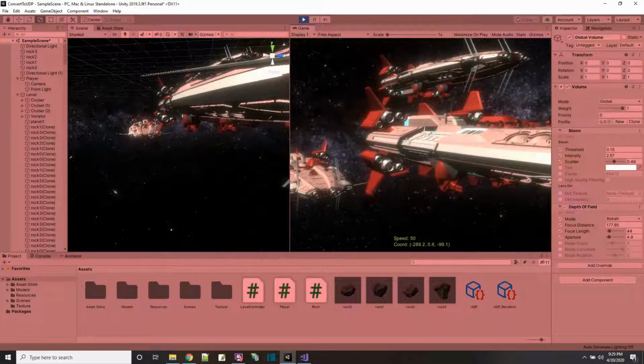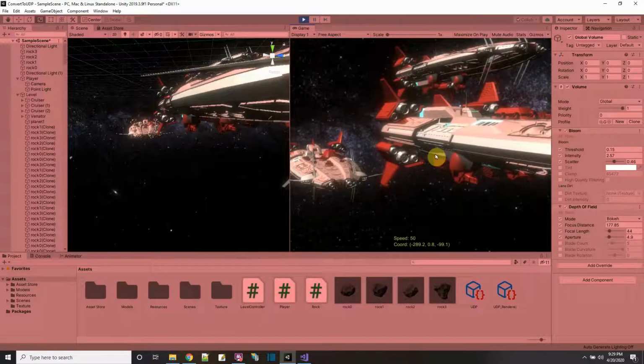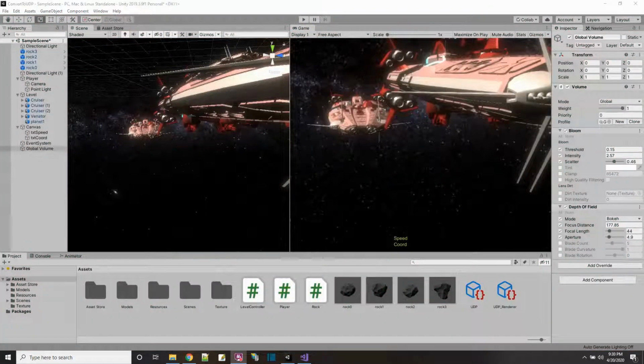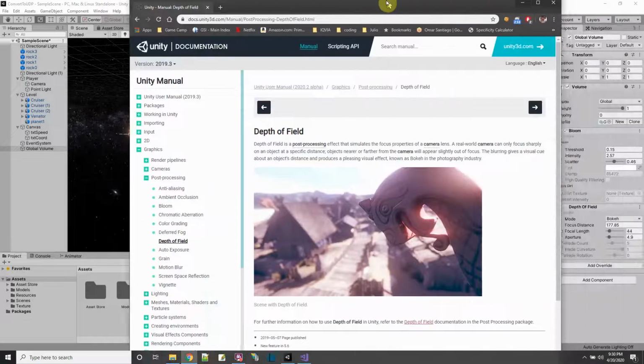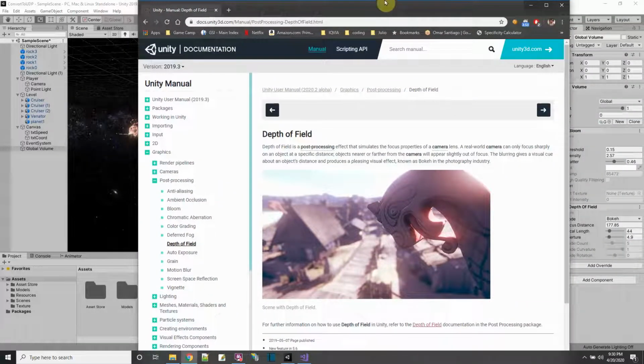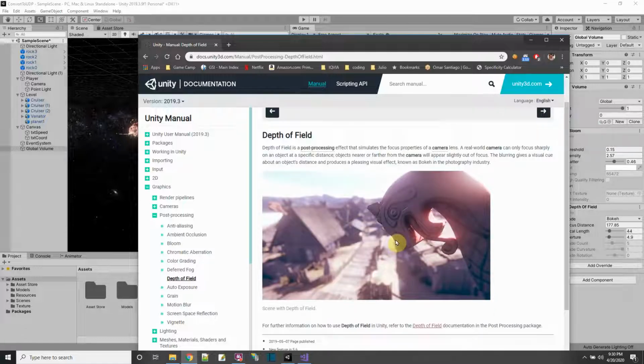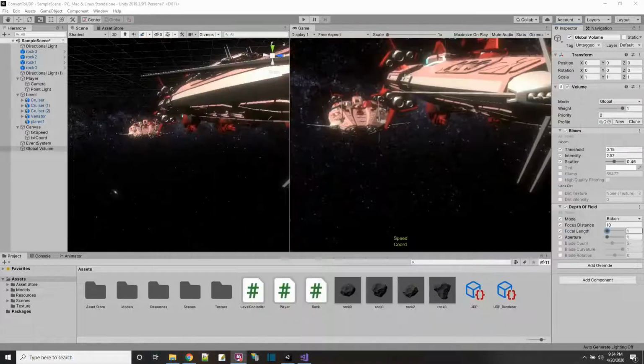Yes, the far away is not blurred. All right, so let me look up depth of field online here on the internet. See how this close thing is really in focus and the things further back get blurry? That's what I'm trying to get. What does it say? Depth of field, blah, blah, blah.